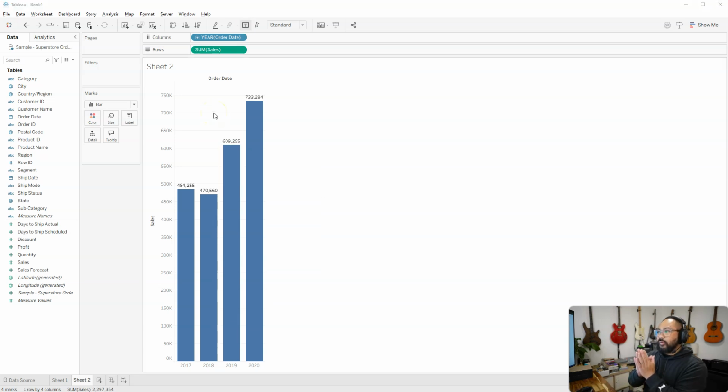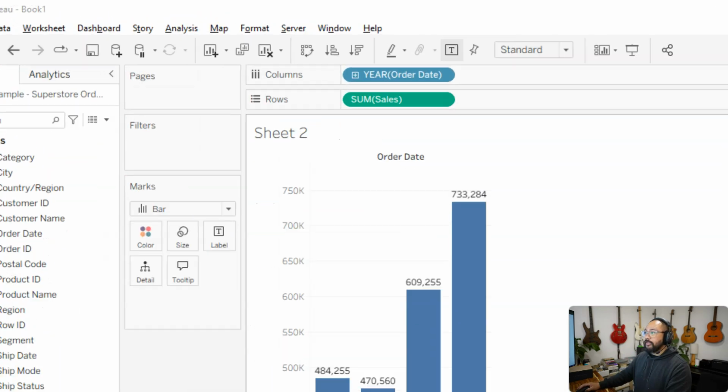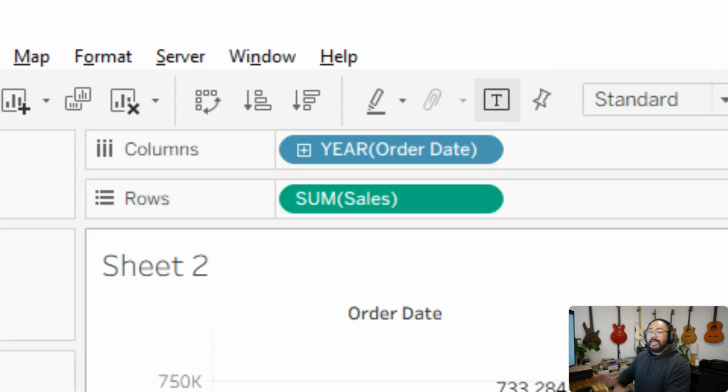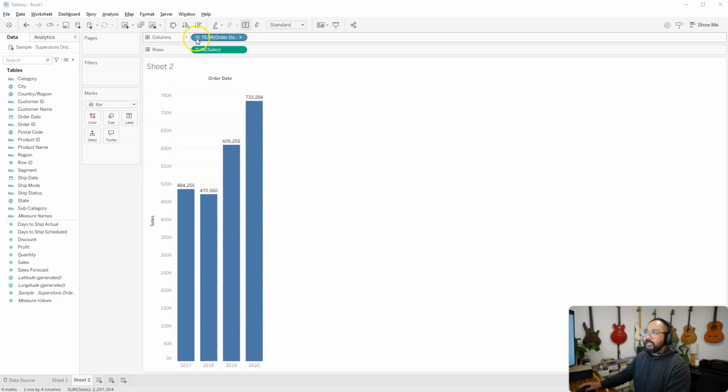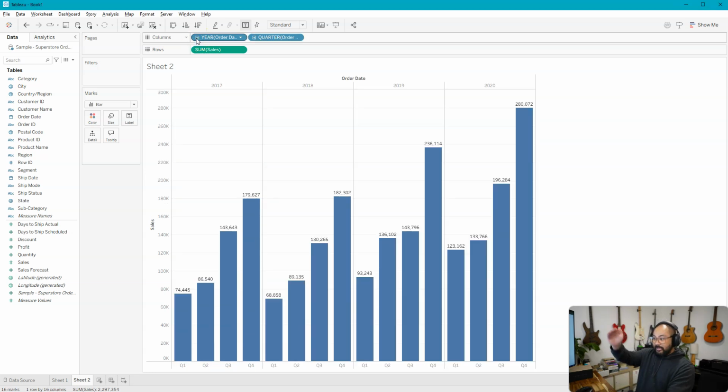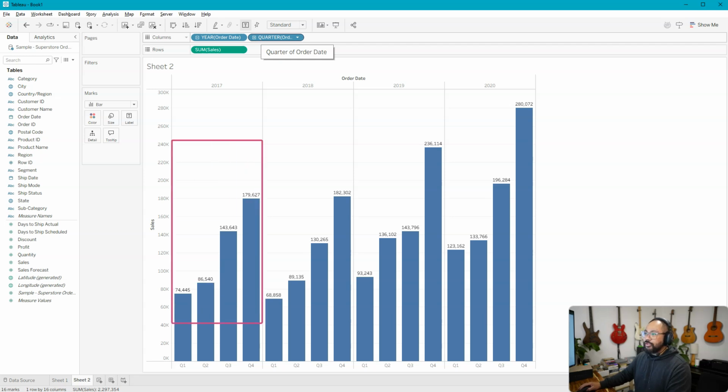The difference here is we're going to expand it from just year. So I'm going to use something called a hierarchy. Now with dates in Tableau, they are naturally hierarchies: year, month, day, hour, minute, seconds, and so on. And you'll see this little plus symbol available. When you click that, it's going to expand it to the next granularity in that hierarchy, which is quarters, right? And then months, and then weeks, and then days, and so on and so forth. So what it's actually done is created the bar charts across the years, but split by quarters as well.